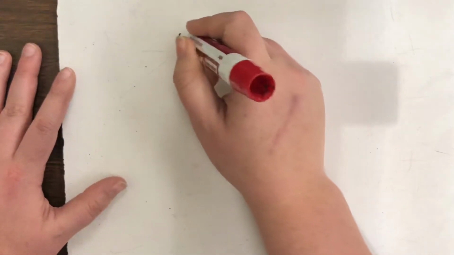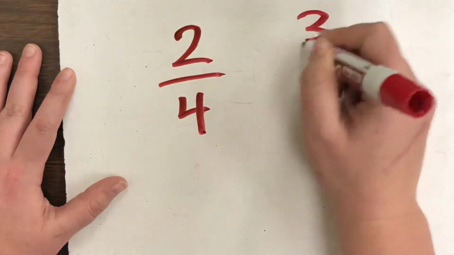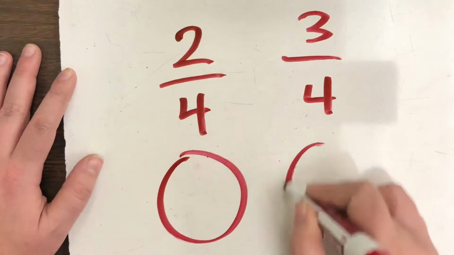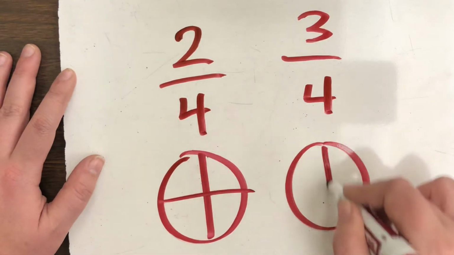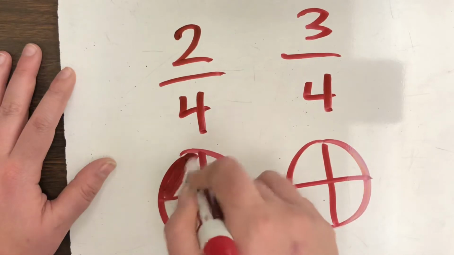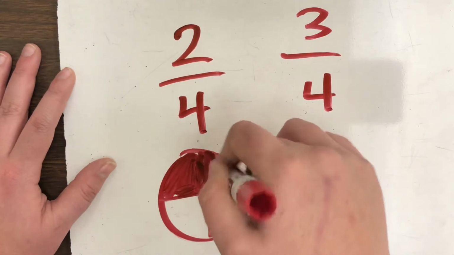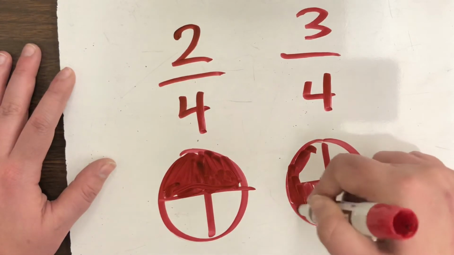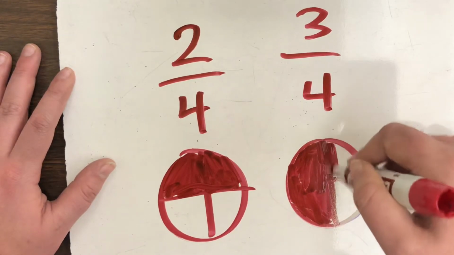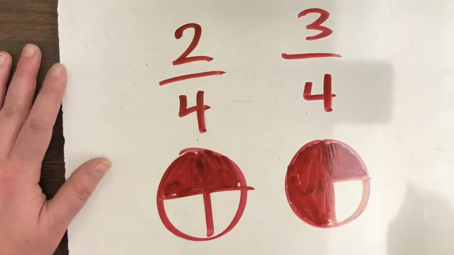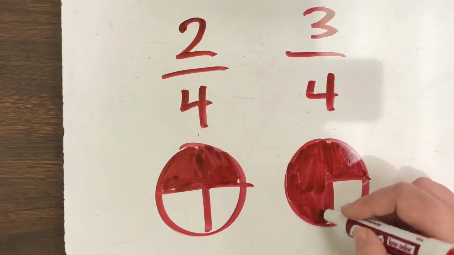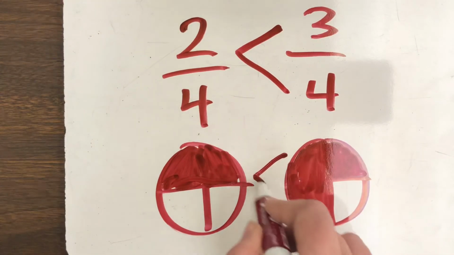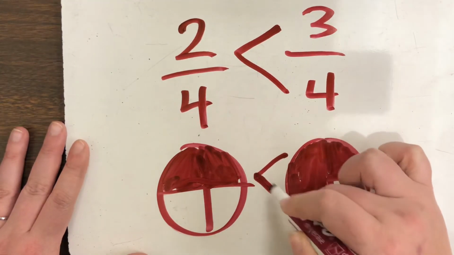Now, there is a way to do it without cross multiplying. That only works if you have the same denominator, okay? Same denominator. You don't have to cross multiply because this one's split into 4 pieces and this one is split into 4 pieces. So for this one, you only are figuring out which one has more colored in. For this one, all the spaces are the same. All the different pie pieces you're coloring in are the exact same size. So here, it's very obvious that this one has 3 and this one has 2, so this one is going to be greater than, because of the simple fact that they are both divided into 4s, okay?